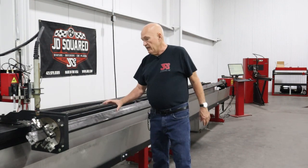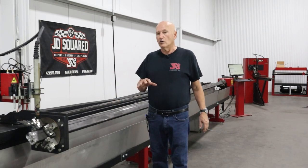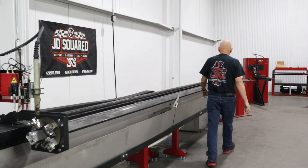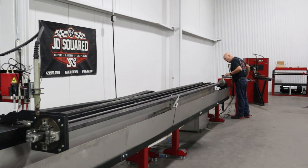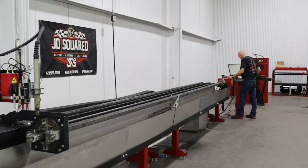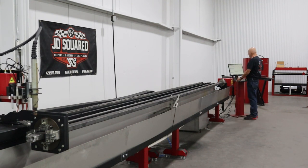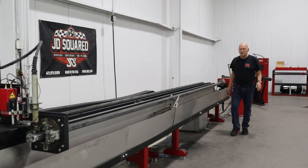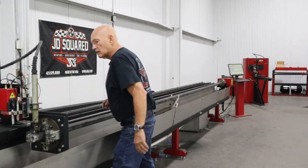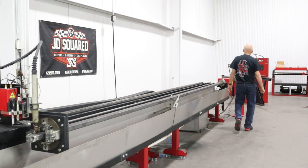Now, we've changed the profile of the workpiece. We've gone from 2x2 to a 1.5 by 3 inch rectangle. So we're going to want to rerun the wizard. As we did before, we'll rotate, and I can use the chuck as a good visual indicator. When the jaw is facing up, I'm pretty darn close to the middle. Now I'm going to look down the tube. Looks like I need to move in just a little bit, and clearly we're going to need to move down. So let's go down a little bit. I like to be within about an inch from the top of the tube. I believe I mentioned that earlier. Alrighty, that looks pretty good. I think we can go ahead and run it. Now we're going to run the wizard just like we did before.